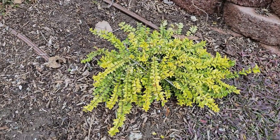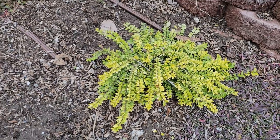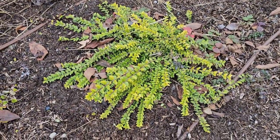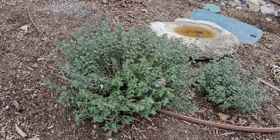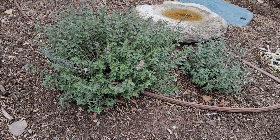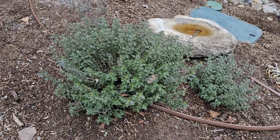Next to that we have our box honeysuckle. We haven't had as deep of snow so the deer haven't come down into my yard and eaten them like they did last year. The box honeysuckle is absolutely gorgeous and I think this one's called Thunderbolt — I can't wait to see what it looks like as it grows larger. Another one that's great for winter interest is the Germander — look how beautiful that is. Those stay semi-evergreen; if it gets below zero they would probably die back to the ground but then they'd grow back. The deer also ate these last year but they grew back beautifully.